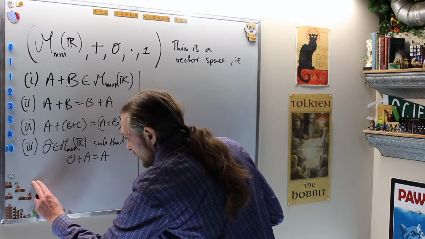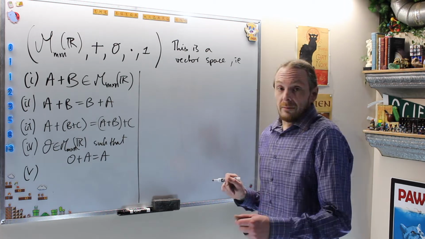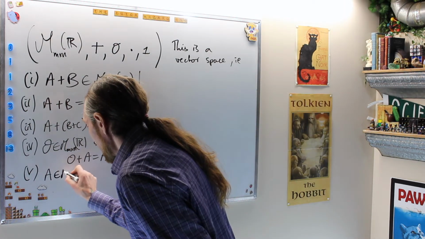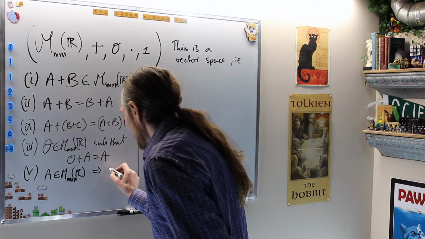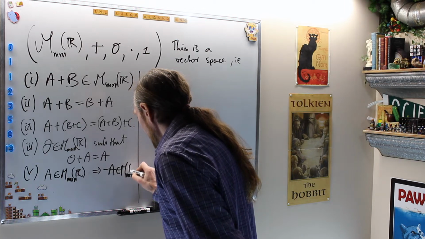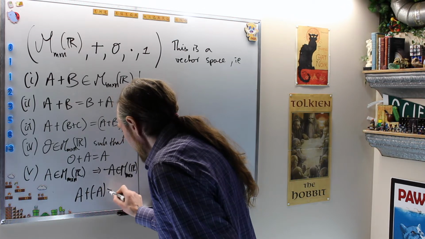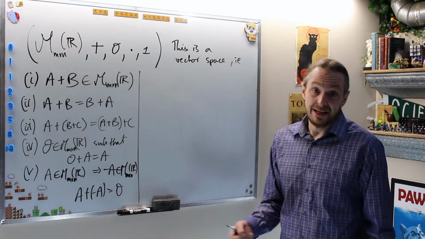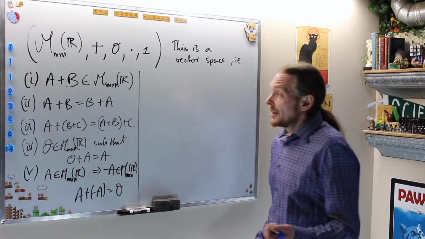And then the clouds have to shift. The weather's changing. 5, for the better, hopefully. Once we have this, for A in M_m×n(R), this implies there is negative A in M_m×n(R), such that what? A plus negative A equals the 0 matrix. There's negatives. Who is negative A? Scalar multiplication says you put negative onto every entry, and that's who the guy is.